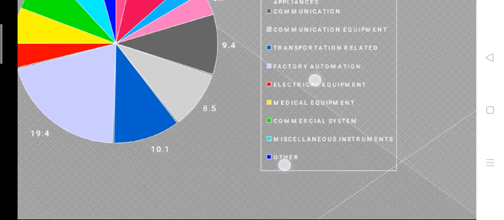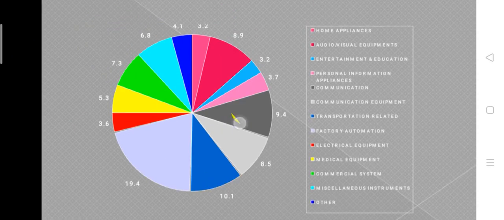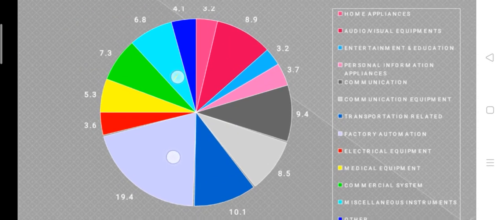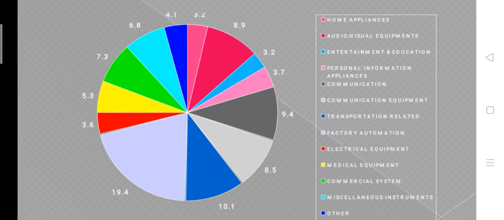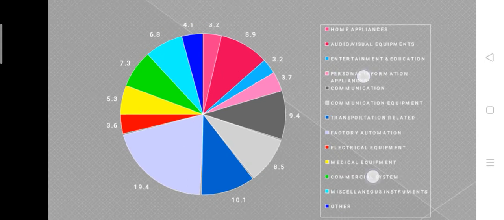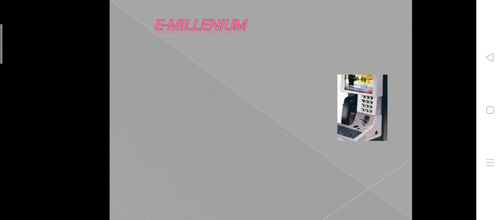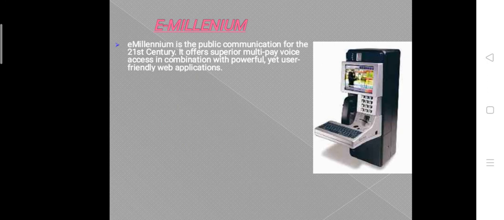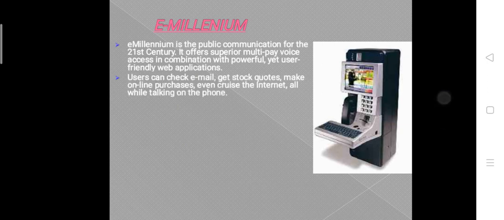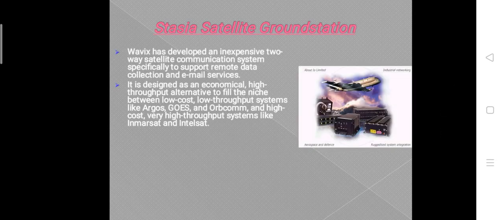So you may find different percentages of the areas making use of embedded systems. This is just another kind of application, so we may skip to the next slides.